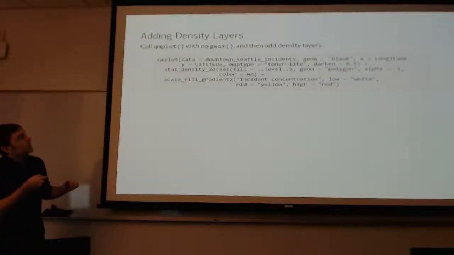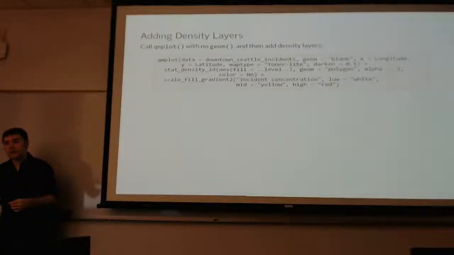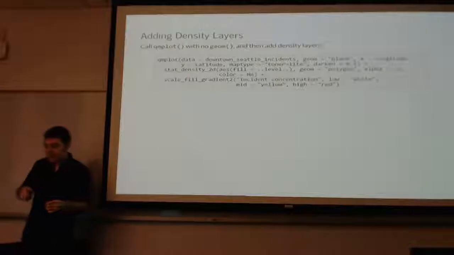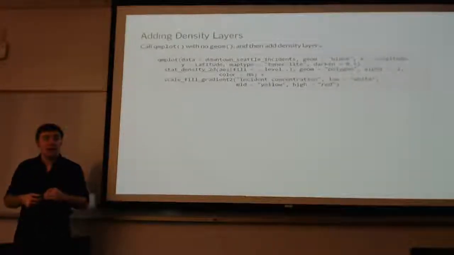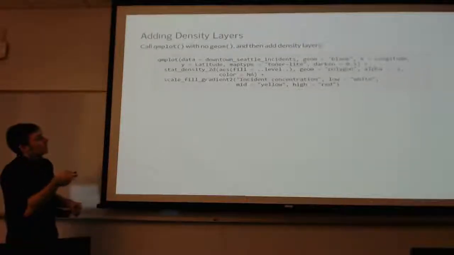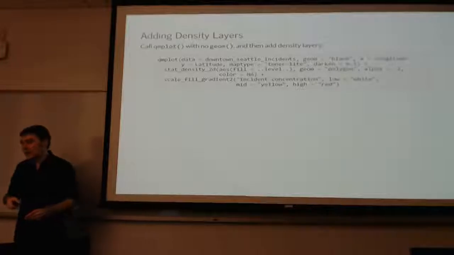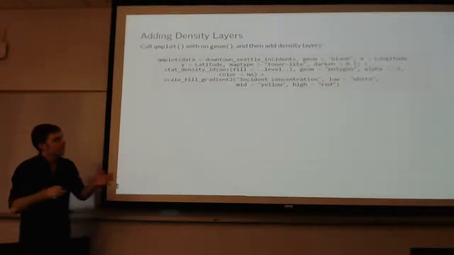Then I'm going to say stat density 2D. This is a 2D density plot. We'll see it on the next slide to show what it means. But basically, it's going to draw something that looks kind of like a heat map over the top of it. In whatever color scale I give it, it will be a darker color where there are more events and a lighter color where there are fewer. I'm going to do aes fill equals level. This is how I'm calling on the number of incidents occurring in the location. So this is basically the count.